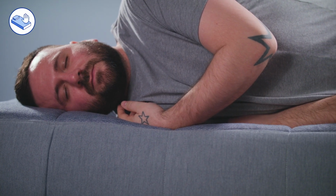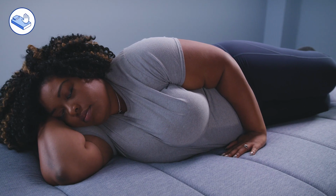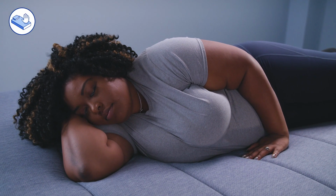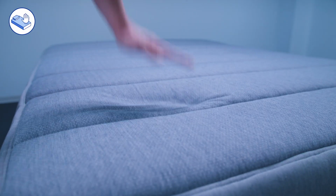Depending on your weight, you will either float on top of these softer layers or will sink in a bit deeper towards the support core where you will feel a bit more firmness. Though with 5 inches of comfort layers, most sleepers will get that medium feel.